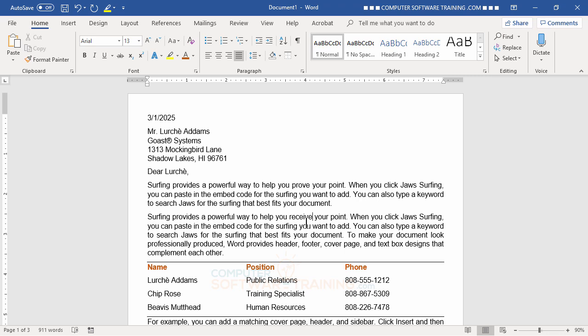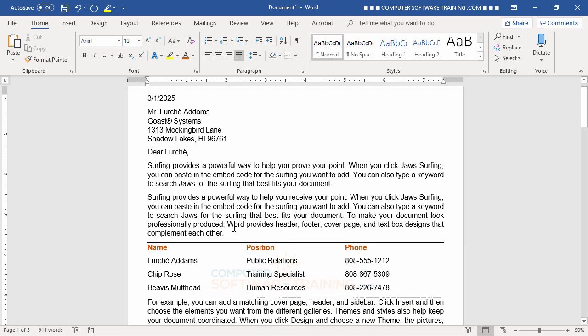So to give you an example, let's say for whatever reason, when you do letters and things like that, when you're writing this type of letter here, you're always typing this text in here.